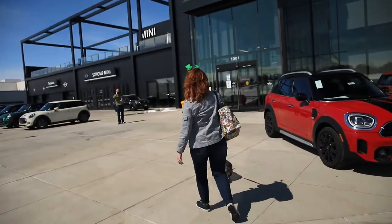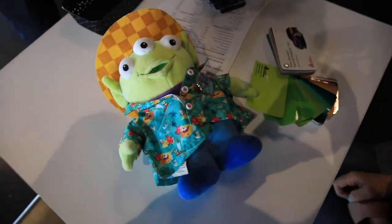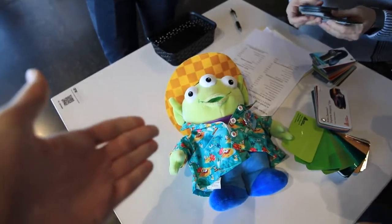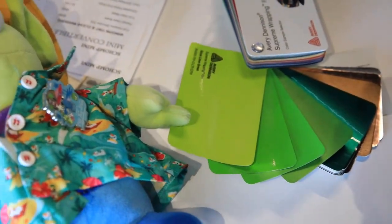And here we are at Champ Mini, ready to pick up the car. And of course we have to bring Jack with us again because, you know, Bulldogs and Minis. It's so bright out here. So we're trying to figure out exactly which color we want to do the wraps, and this is apparently our family mascot — we've had this on most every trip we take and found that was probably the best color.